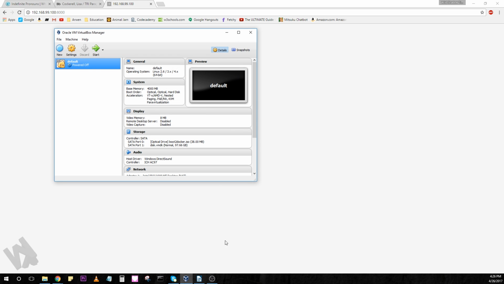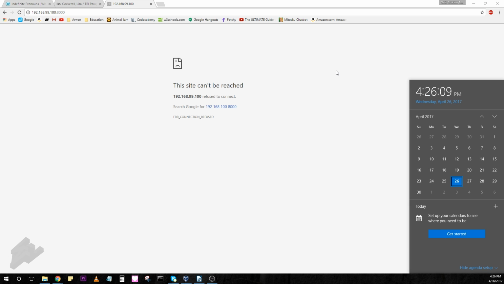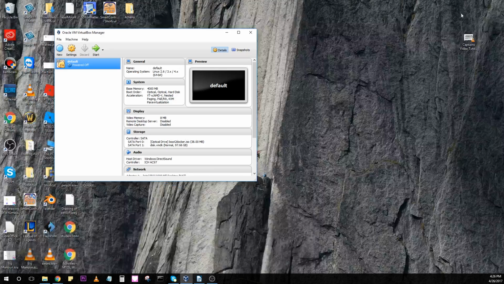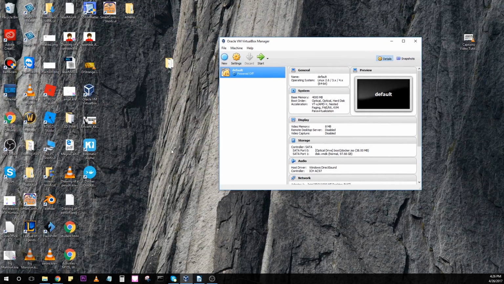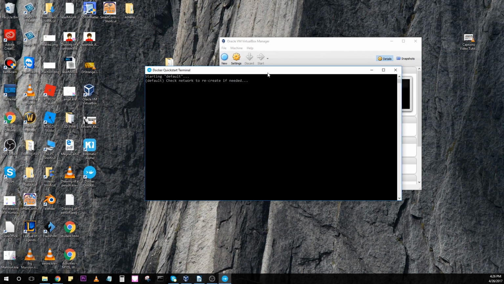And then to start up our server again. So this address can't be reached because there's no server running at that location anymore. So we'll start our Docker Quickstart terminal and just fire it up again.